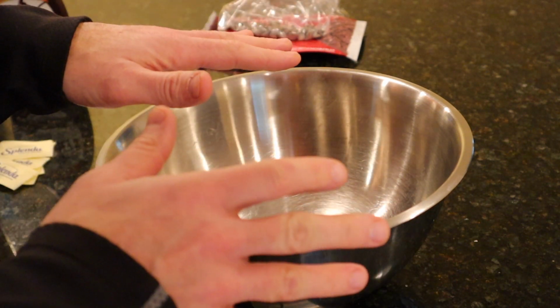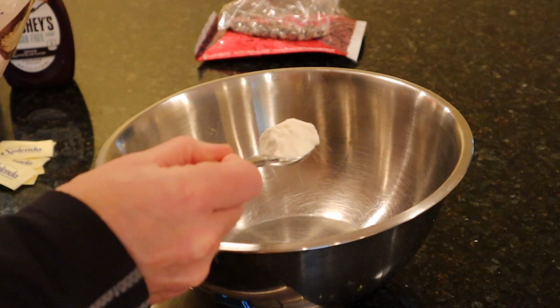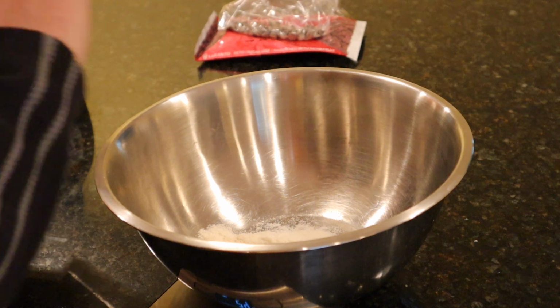Here we go. Dry ingredients first. The first one you need is 24 grams of coconut flour. 24 grams on the money.